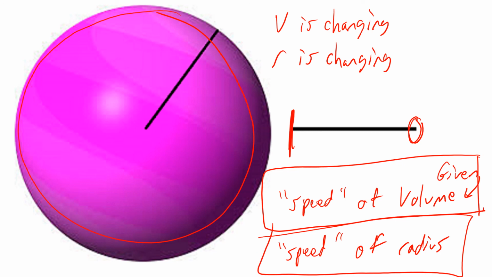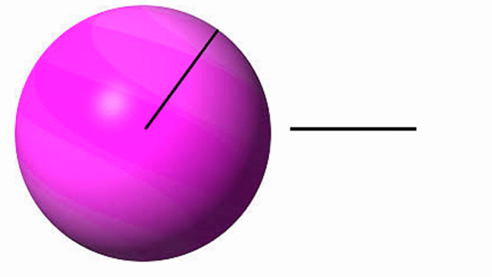And in that animation, you saw that the balloon was getting blown up kind of slowly, so the radius was increasing kind of slowly. If you look at a faster animation, you see it blew up much faster. Now the speed of the volume, or how the volume is changing, is much faster. It's getting bigger much faster. So what's going on with the radius? The radius is getting bigger much faster as well. They're connected somehow. These two speeds, these two rates are connected somehow. Okay, so that's the idea.